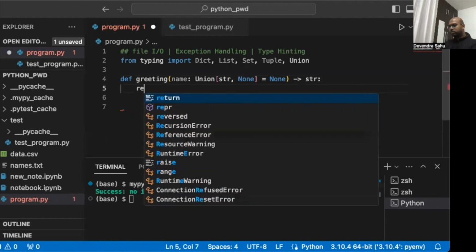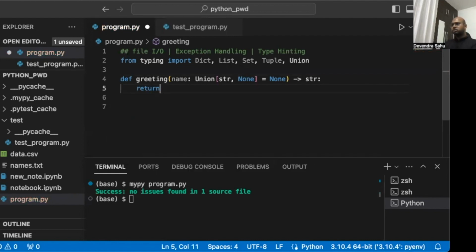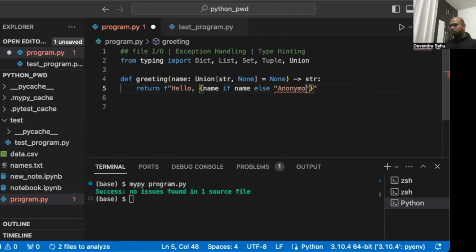Now we can return an f-string, hello name, if name, else we can return anonymous. Let's use single quotes because outside we have double quotes.